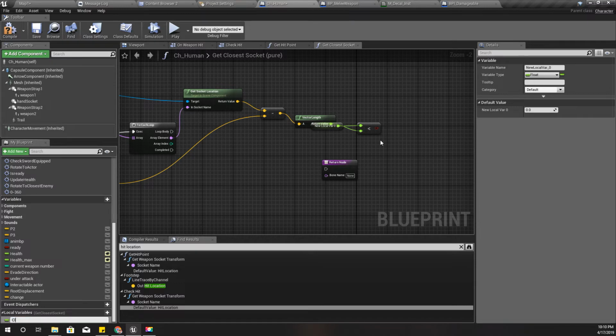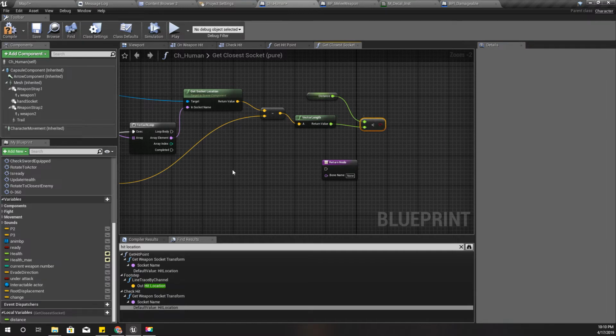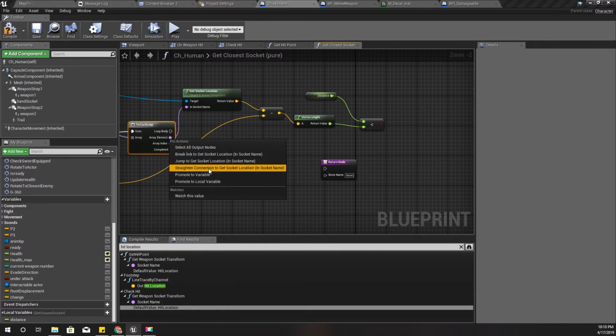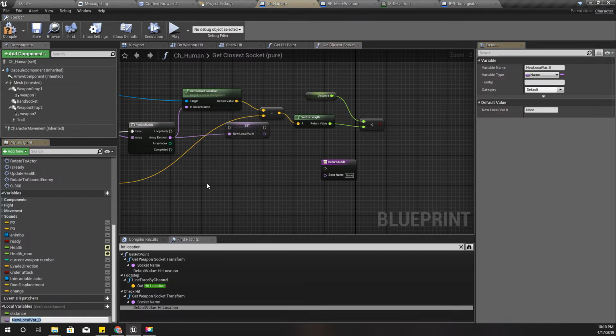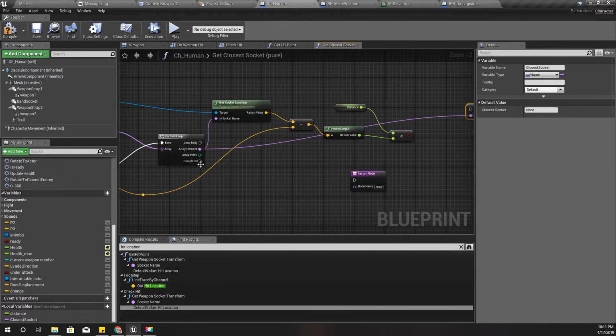Let's call it distance, and for the default value I'll put a very high value like this, so that any bone that I initially get will have a distance less than that, so it will be placed there like this. Just look at me how I do it. Promote to a local variable, just socket, yeah, like this.